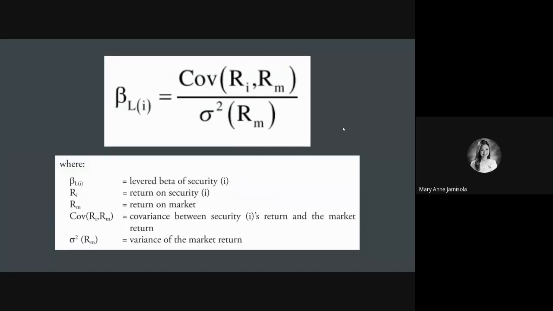So how is this levered beta different from the other levered beta that is included in the next formula? If you can see, the levered beta here has a subscript i. So this is the specific levered beta of that certain company. If you are to look at the levered beta of a specific company or a specific investment, then this is the levered beta in your formula.